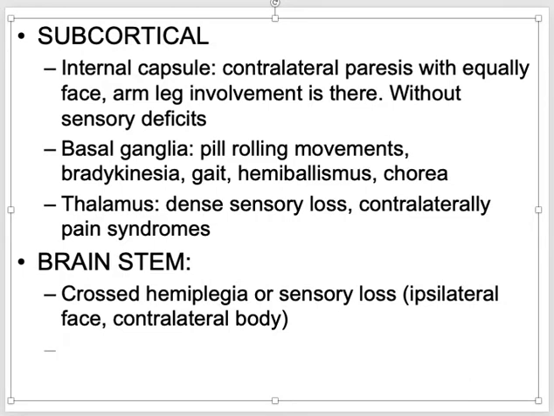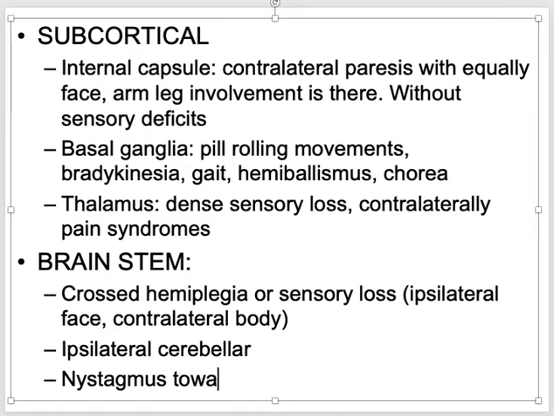Think about this thing. And of course, all the fibers coming from the cerebellum pass through the brainstem. Of course, cerebellar fibers never cross over, so ipsilateral cerebellar disorders. Now what are cerebellar disorders? We had already covered them: dysdiadochokinesia, dysmetria, broad-based gait, all these things, DANISH, simply. And there will be nystagmus towards the lesion, okay. And the cranial nerves are also involved, so there can be diplopia, okay.